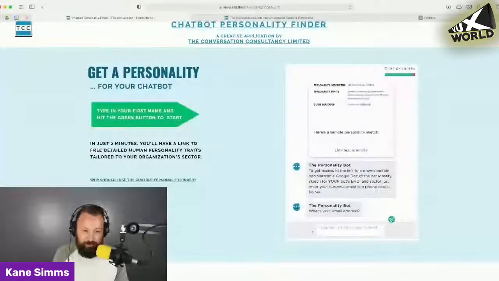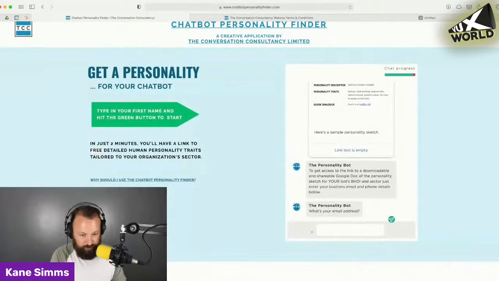To get access to the downloadable shareable doc, okay, let's just have a look then. Let's just put my email address in here. I'm going to stop sharing here. Hold on, where are we? Let's come back into here. I will finish this off quickly. I'll stick my email address in here, and we'll see what we end up with, shall we? But I think that was all right. I don't know whether the output that we got there necessarily is a reflection of the kind of personality that I would typically design for this. Sorry, I'm just filling these details in there. But I suppose it was fun while we did it.